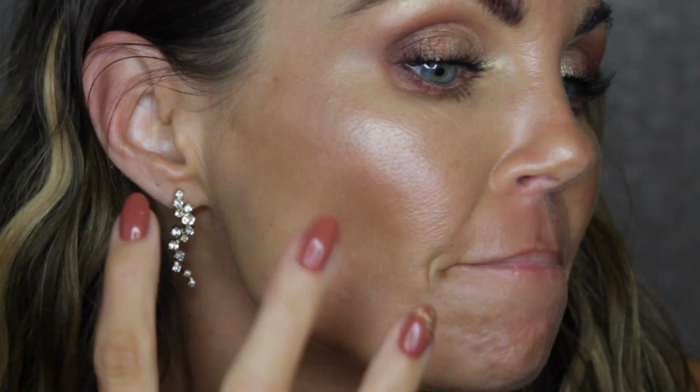It maybe looks like I'm a little bit shiny through the camera because there is a light really close to my face, but in real life, I'm not oily looking. So again, this is what it's looking like 14 hours later. Yes, my skin is coming through, but that's okay, because it wears off very naturally. If somebody walked up to me, I don't know that they would know I was wearing a lot of foundation. For being a tinted moisturizer, I don't feel like this breaks away from the skin. It just fades. So I like that.